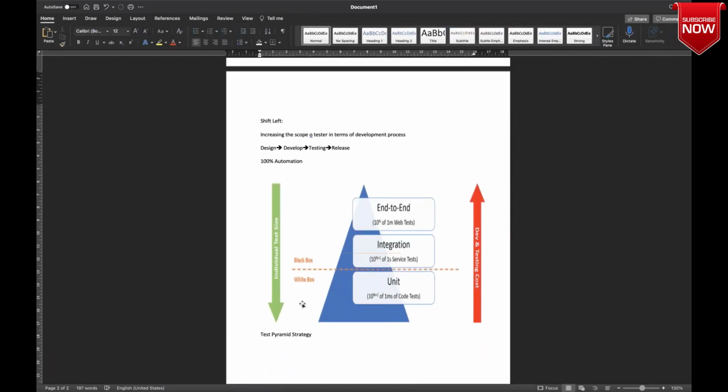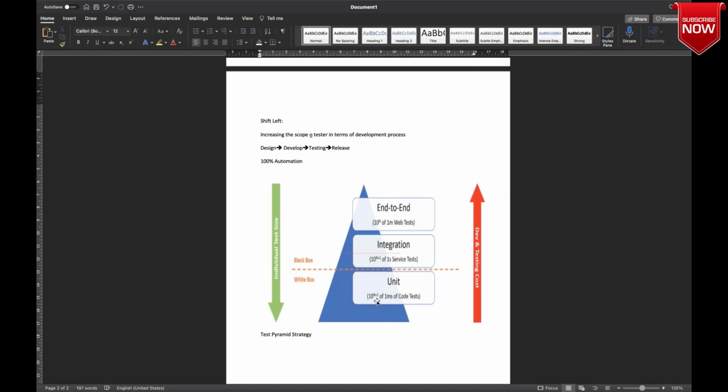So this is the thing. In this test pyramid, this bottom which you are seeing deals with unit testing. So unit testing, and this is 70%. 70% of your test cases will be done in unit testing, and 20% will be done in integration testing, and only 10% will be your end-to-end test cases.